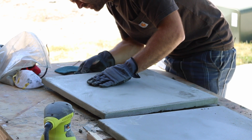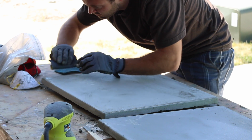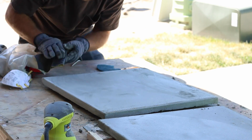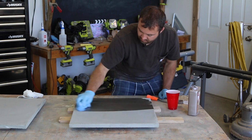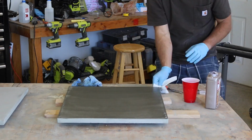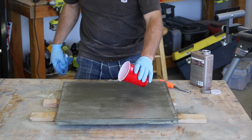Then allow the paste to dry and do a light sanding to remove any excess. Use an orbital sander or even a Scotch pad can sometimes do the job. Lastly, seal the concrete using a natural stone or a concrete sealer. I like to dilute it about 50-50 with water and to do about 5 or 6 thin coats. It dries quickly, so you don't need to wait long between coats.